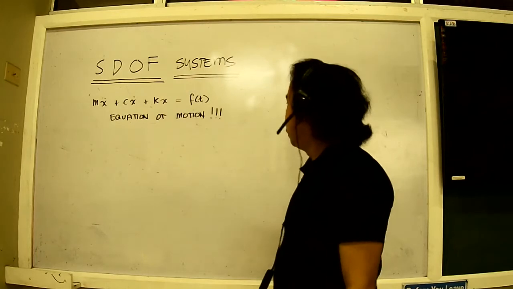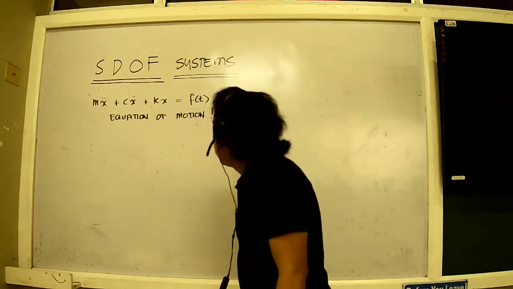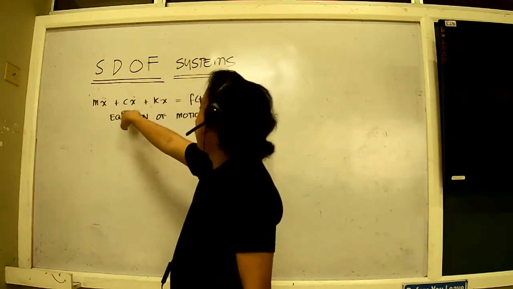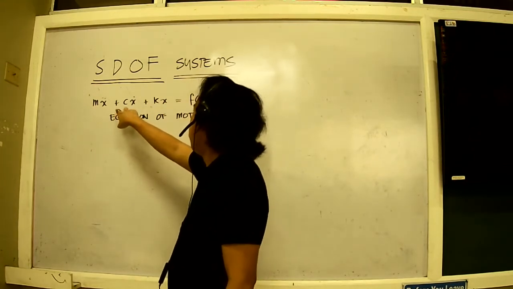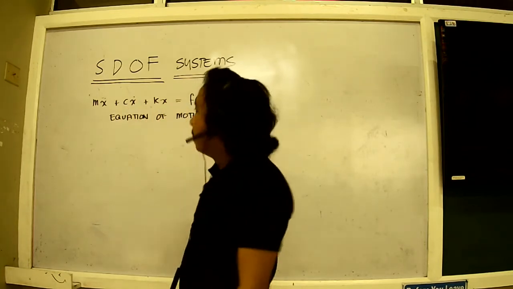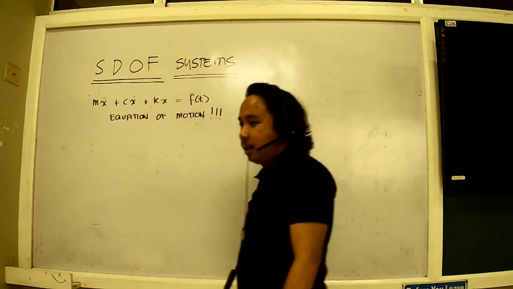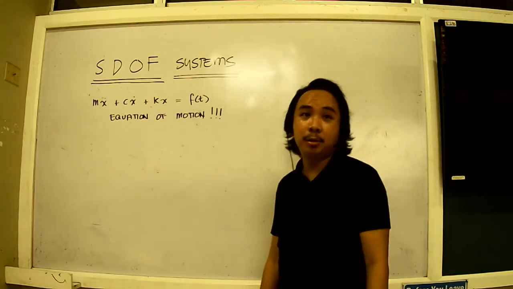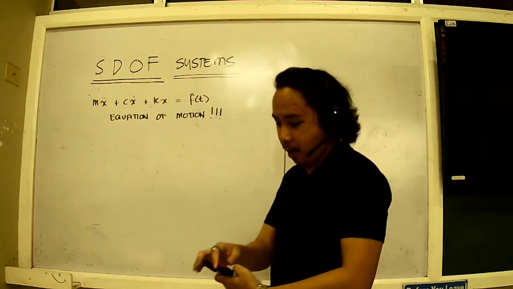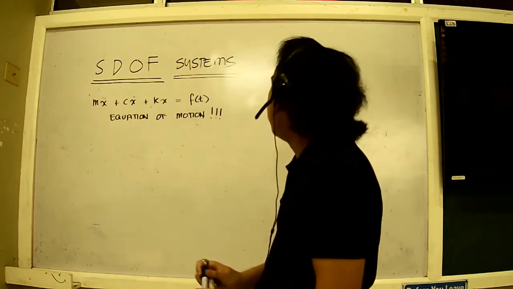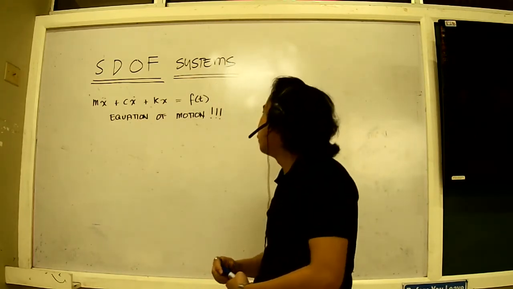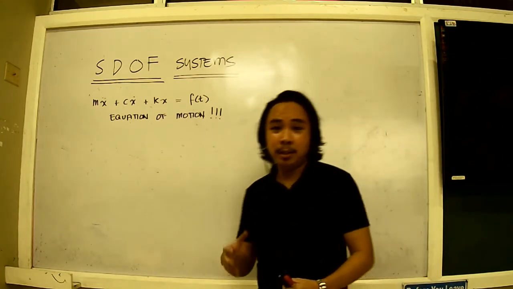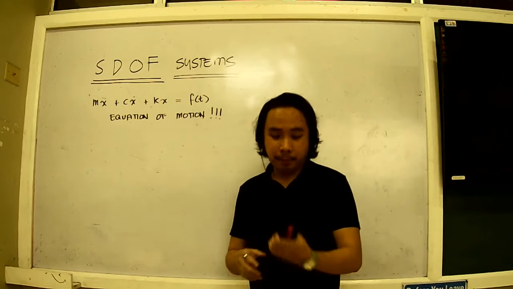Okay, resuming. The equation of motion here states that mass times acceleration plus damping coefficient times velocity plus stiffness times displacement is equal to the forcing function or the seismic induced load. Okay. Now, there are many cases. There is a general treatment for this, but it is very cumbersome. So let's just try the much more simplified case.